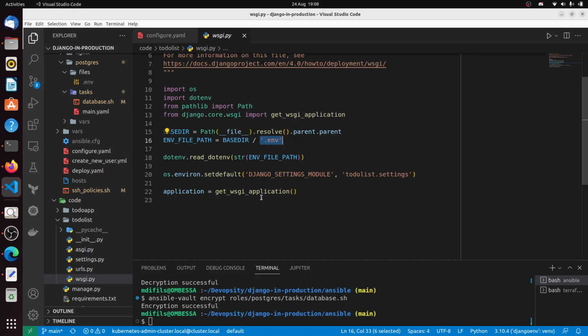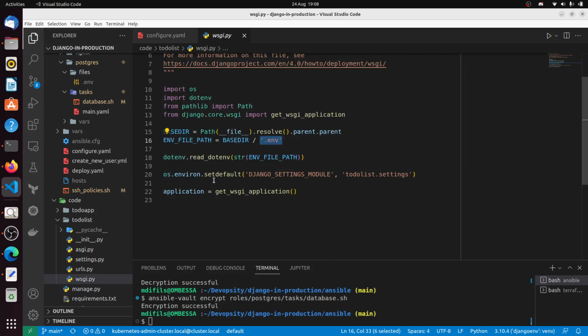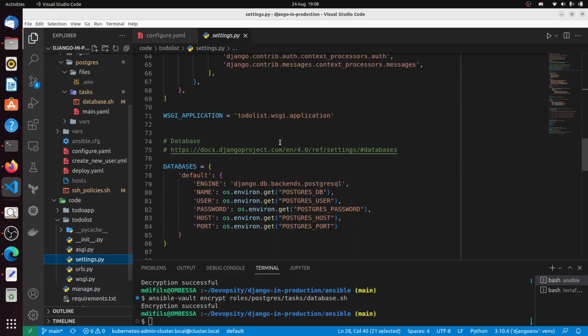All right, and then I will be able to set this variable as the default environment variable for the Django project. And if I do that, I will be able to grab this value here.